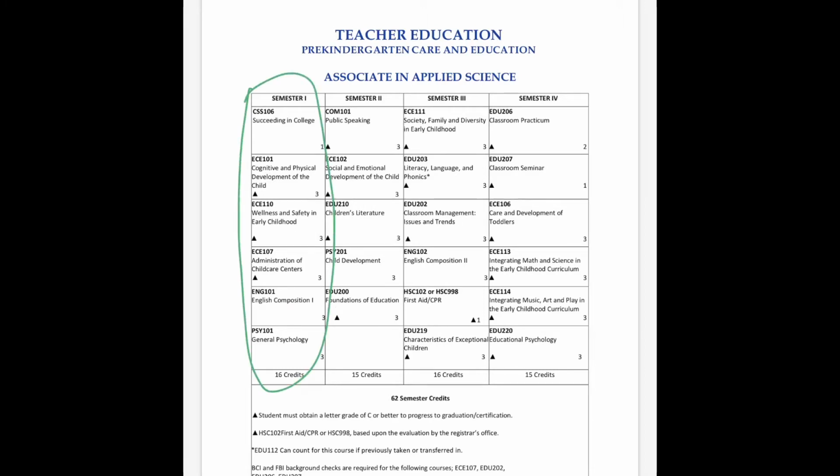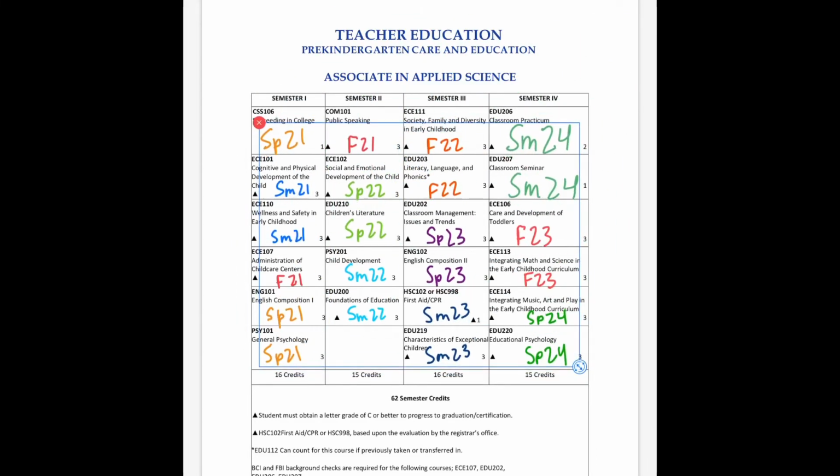I usually destroy grids when I write on them, so I'm just going to show you my process. I follow the columns, the semester columns, because usually you have to take the semester 1 classes before semester 2 because most of the time there's some sort of prerequisite in there. And then from there, I really just break it all down by semester.